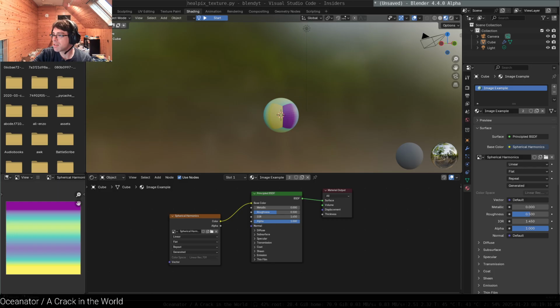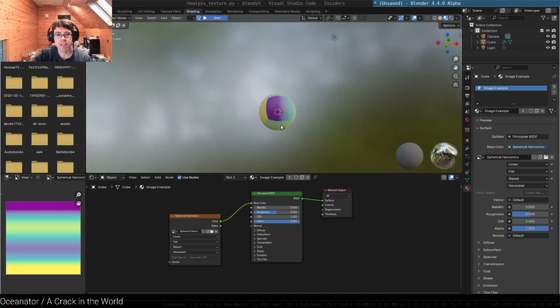Maybe not, actually. But we'll come back to that. And in fact, what we'll probably end up doing is we will probably come back to using the meshes in Blender as well from the spherical harmonics. All right, so now we've got our texture in here.